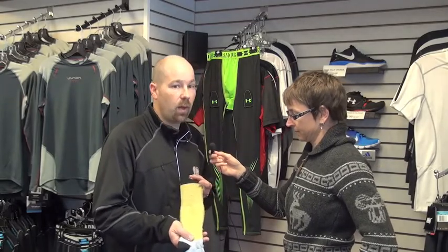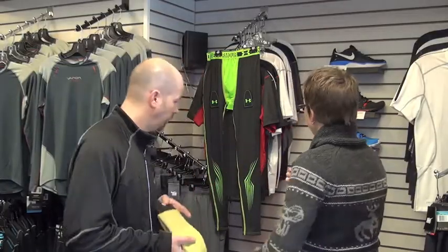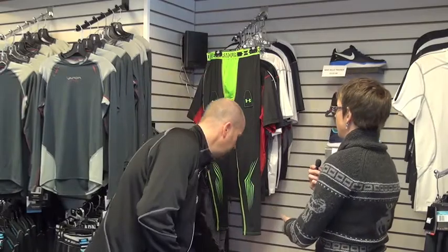What would a pair of socks like that cost typically? They start around the $29 range for a pair, so it's reasonably priced — not quite as cheap as some of the thin socks, but for safety you get what you pay for. Kevlar is the strongest material going right now — it's what they use in Kevlar vests for police officers — so it's protective and it's not overly expensive.